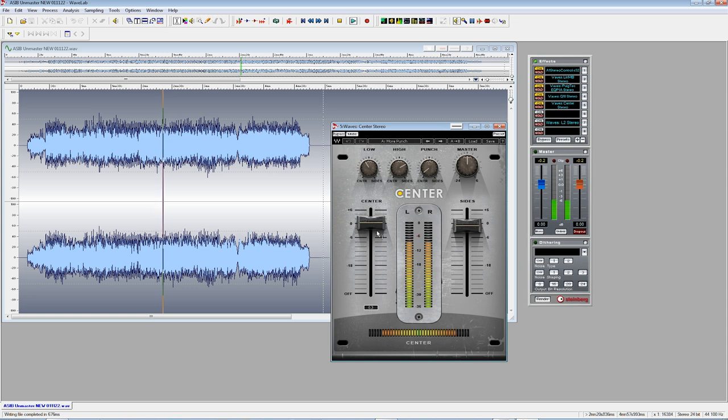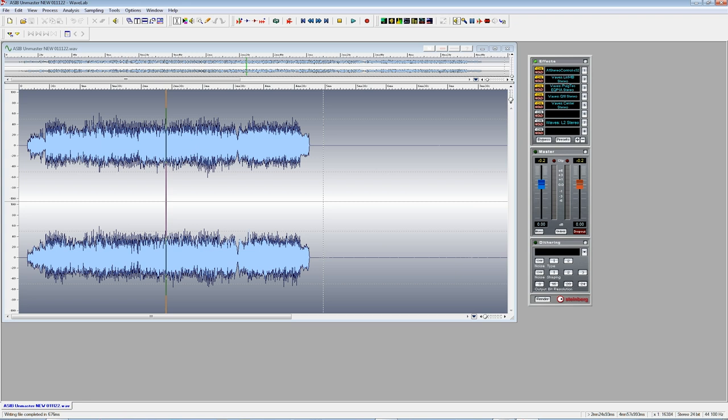With the sides pulled down a little bit, I get a little more focus on the vocals and the center frequencies, just as I like it. This might also be adjusted to taste if I find that my mixes were too center oriented or too sides oriented. I can adjust these to taste to hone in on the perfect mix in my ears, anyways. So that's the Waves Center.